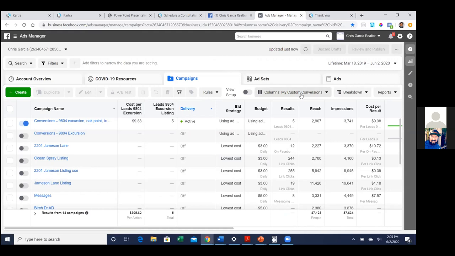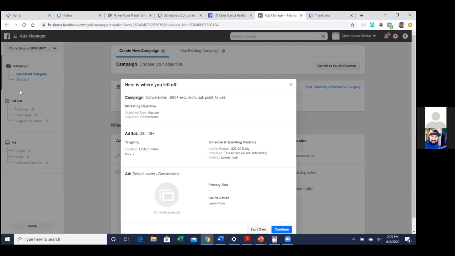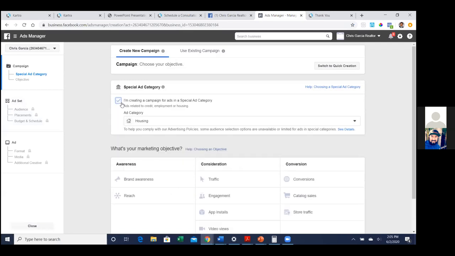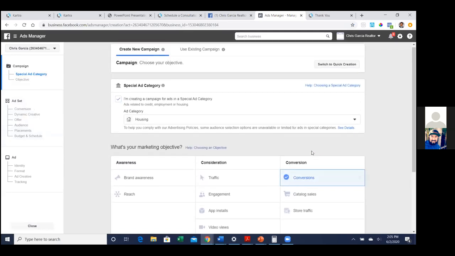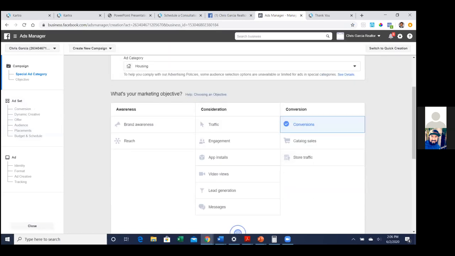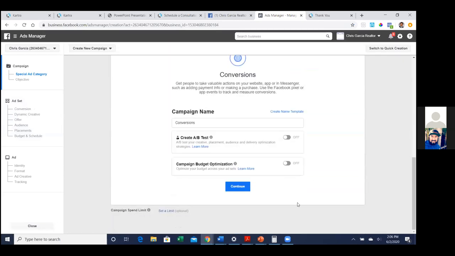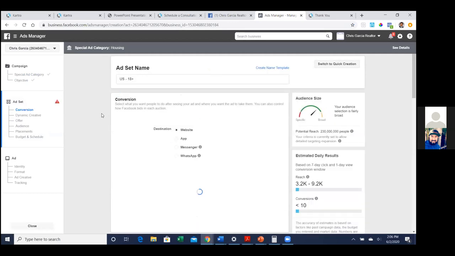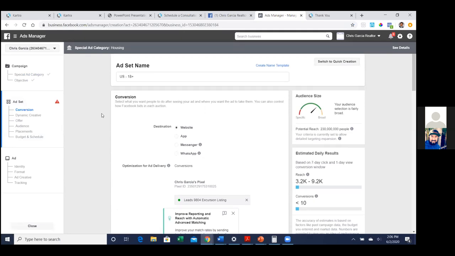Okay. So now click create. This is how you'll go in and set up your next ad. Conversions, you'll always check that box for housing. Just hit start over. And then you'll check that box, and then housing and then conversions. And then scroll to the very bottom and make sure that both of those are shaded gray. Okay. Always name the conversions, whatever name. You don't have to do it now, but I leave the word conversions and then I just name it seller guide or whatever. And then hit continue. And then over here is where I would include custom audiences or exclude custom audiences.